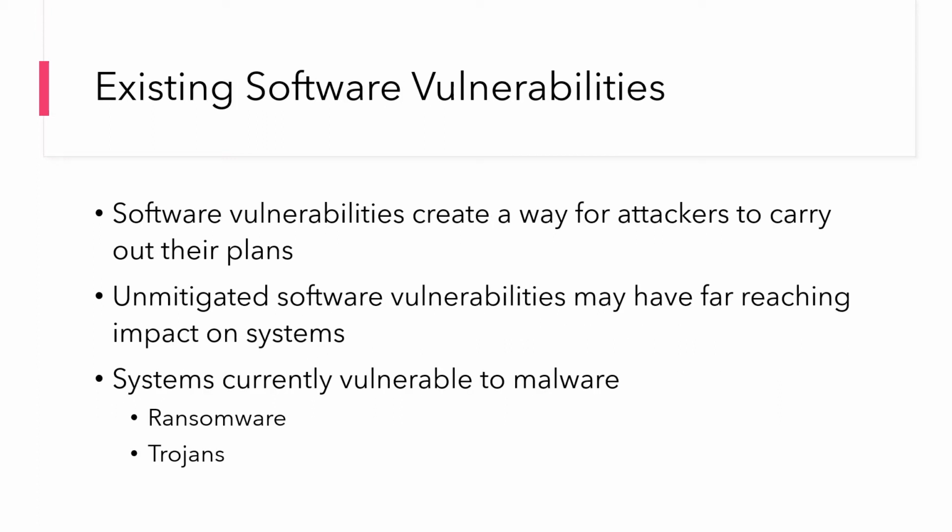There are existing software vulnerabilities on the network. Currently, these vulnerabilities give attackers an avenue to start or further an attack on network devices. Trojan horses and ransomware are both types of malware that have infected New Zealand systems. Trojan horses create backdoors into systems for attackers to use as they see fit, while ransomware locks down systems until some form of payment is provided to the attacker.